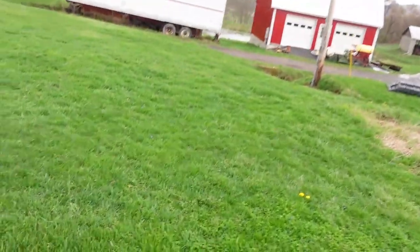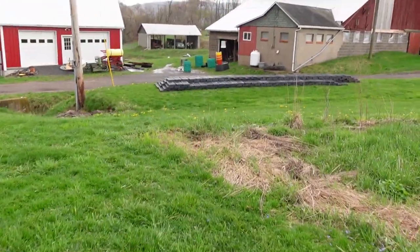So now that the weather's getting nicer and it's getting warmer out, my dad just started plowing the fields 2 days ago. Today he wants to try and finish plowing all like the early vegetable fields. So now it's getting us in the mood. We gotta get going on other stuff like, well, here's actually some flats.